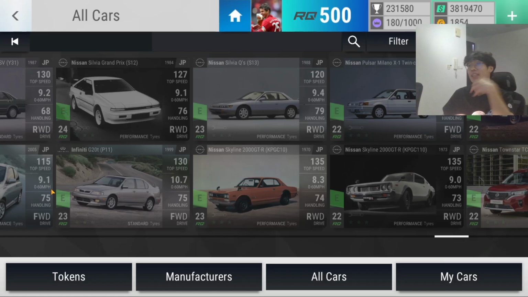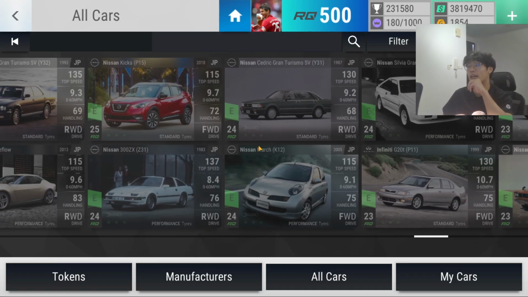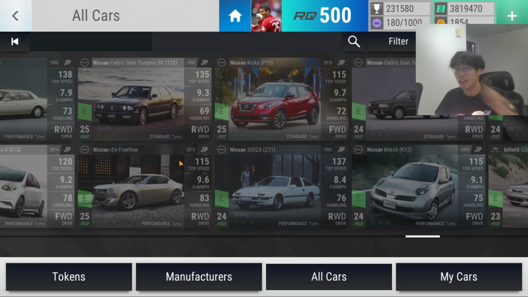87 handling when you max it out. Pretty nice, this one. 84 handling when you max it out. So some decent handling cars here. That doesn't look good though. But I do like a Cedric, and I know Giselle loves the Cedric.